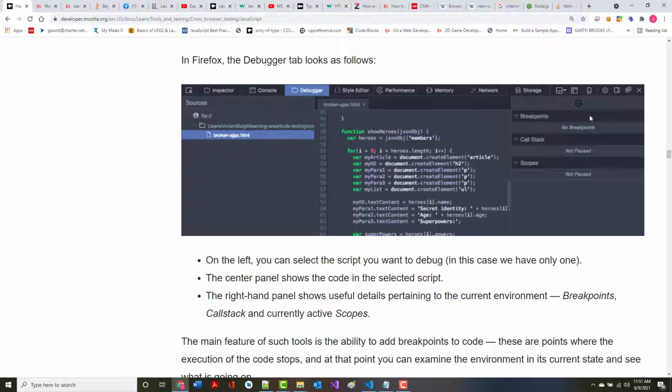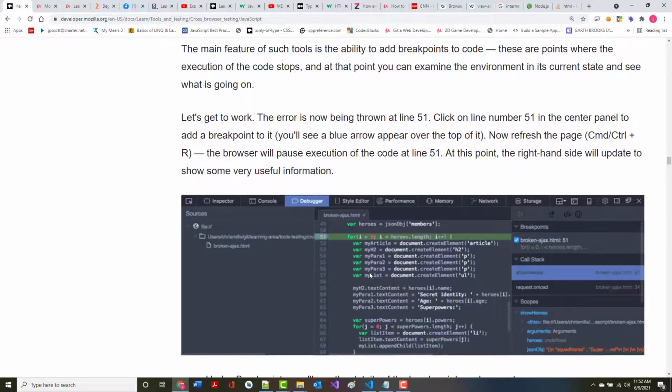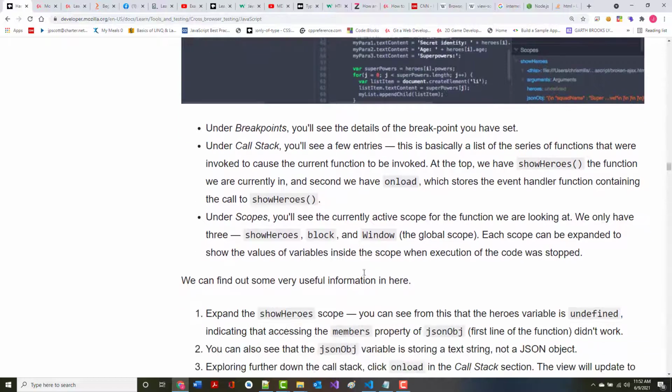And on the right, it shows you some details. So you can go in and walk your way through the script. As it says, the main feature of such tools is the ability to add breakpoints. These are points where the execution stops and you can examine what's going on. Typically, you click to the left of where these numbers are, in what's called the gutter area, and you set a breakpoint, and it will stop.